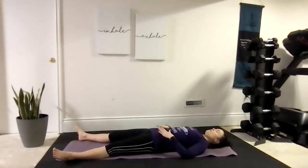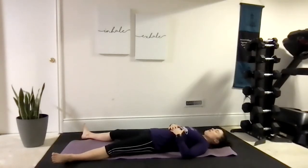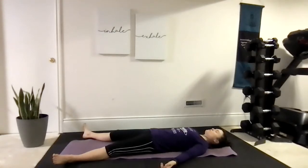Once we become aware of our external surroundings, let's focus on the internal. Noticing the body against the mat, the heart beating in our chest, even the temperature of our body. With our legs extended, feet turned out, our arms are down on the floor with our palms facing up to the ceiling. And we are in Shavasana, translated into corpse pose.